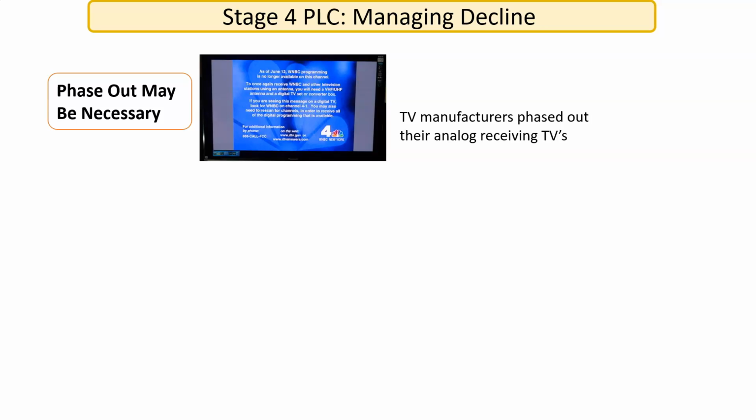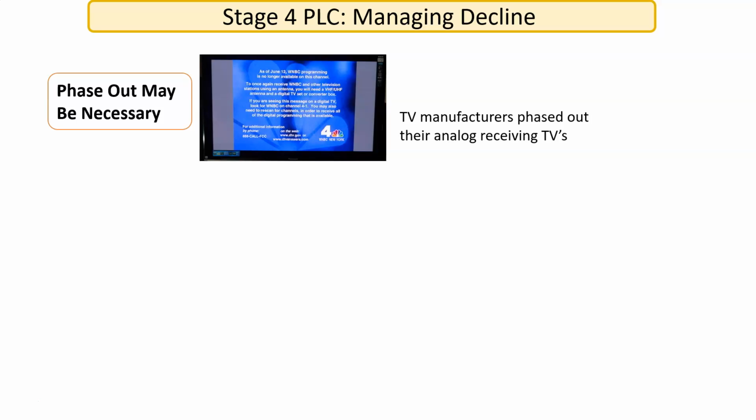As an example, companies that sold TVs stopped selling analog receiving TVs because digital TVs were now the norm, and the broadcasting industry had planned to stop transmitting through analog. This transition took place in 2009, which meant people either had to have a digital TV or a converter that would make the digital signals usable to analog TVs. As a bit of industry history, this was done to free up more of the spectrum for other purposes.